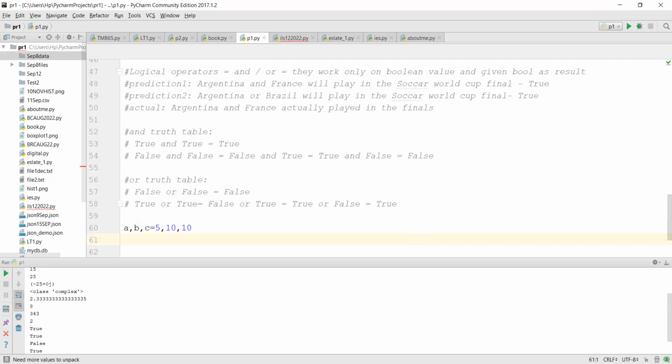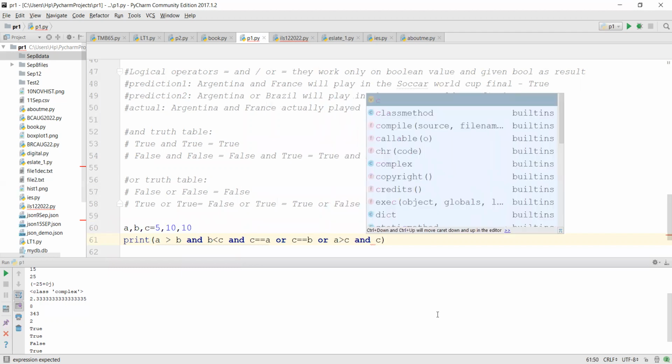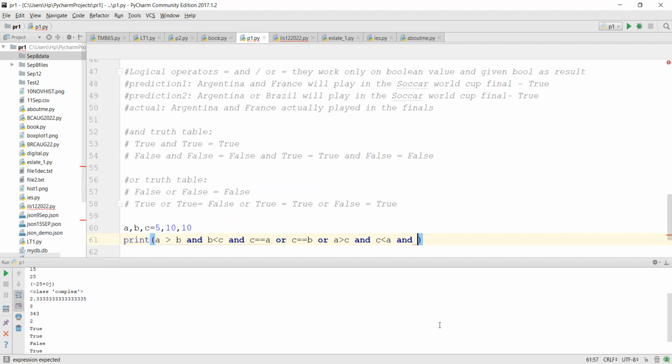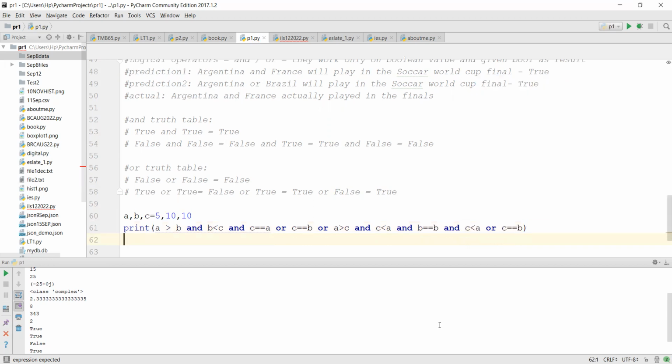Now let's say I'm not going to run it, but let's say I write something like this: A greater than B and B less than C and C equal to A or C equal to B or A greater than C and C less than A and B equal to B and C less than A or C equal to B. Let's say I have this equation.